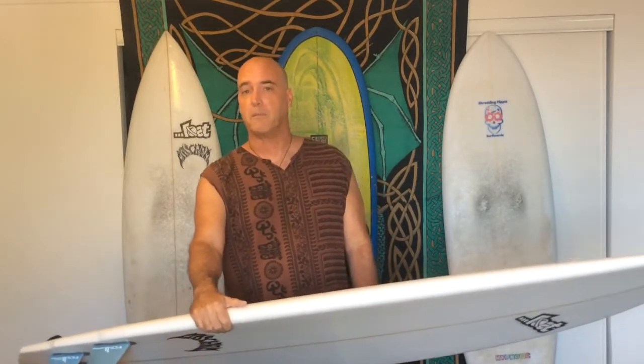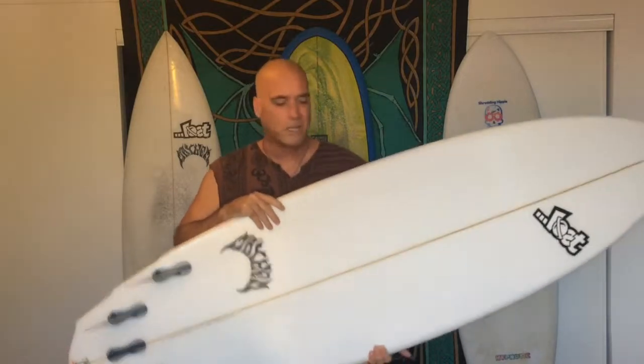What we used to do back in the day in the 70s is that if the wave was slow, we never had it in our mind to do that stupid bunny hop. Because the boards were made a little different, we would climb up to the nose and paddle — squat down and paddle back into the wave. And if the wave didn't want us, we would just give up. So you'll never see the Shredding Hippie ever doing that stupid bunny hop. There are guys out there learning on these big giant fun boards, and for some reason they've got it in their head that doing that stupid bunny hop is some kind of radical maneuver. It's not. You look ridiculous. Stop doing it. You've got a fun board — you don't need to do that bunny hop.